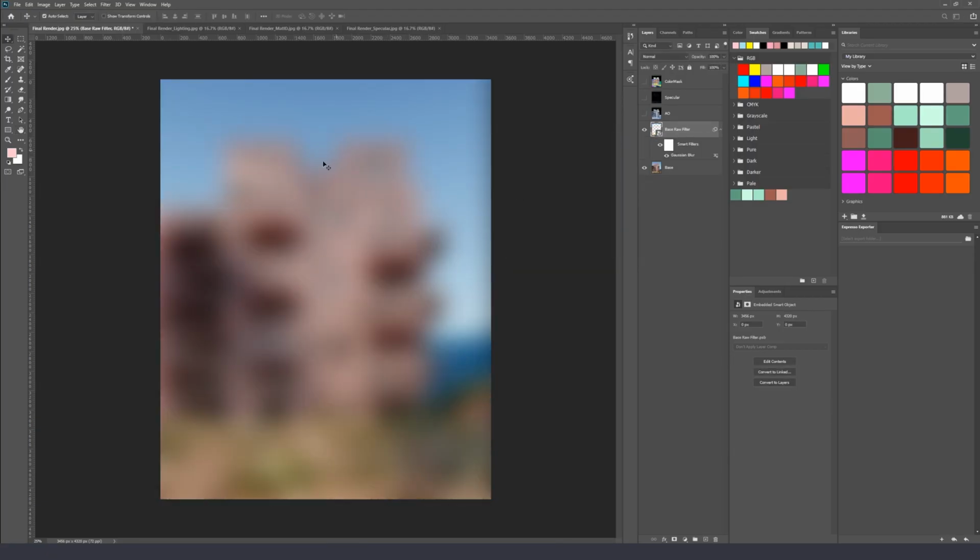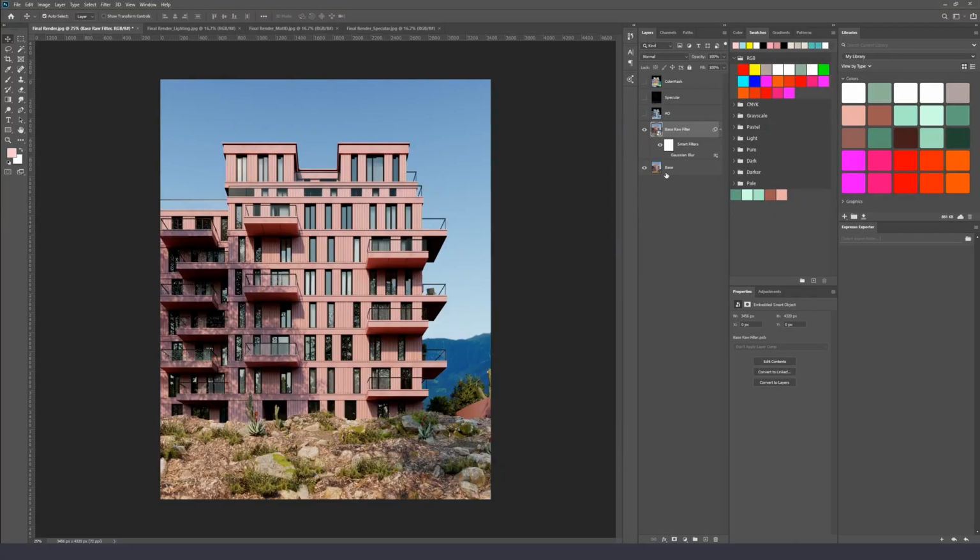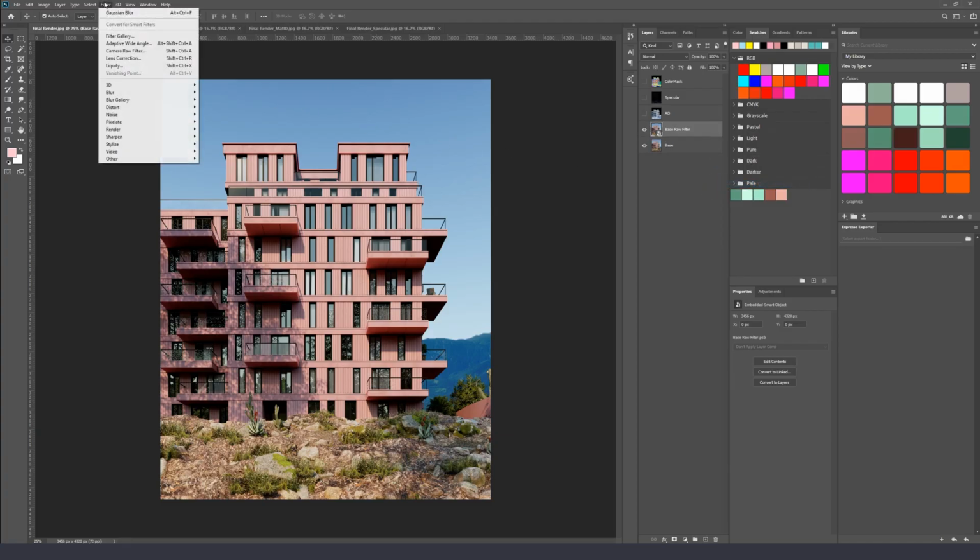And then I don't like this Gaussian blur, but if you don't have these smart filters, then this layer will be like this forever, unless you start making undo, undo, undo. But like this, you'll have all the filters here. You can just double click and adjust, okay? So it's way less destructive working this way. So I don't want this. Delete smart filter. So I want the camera raw filter.